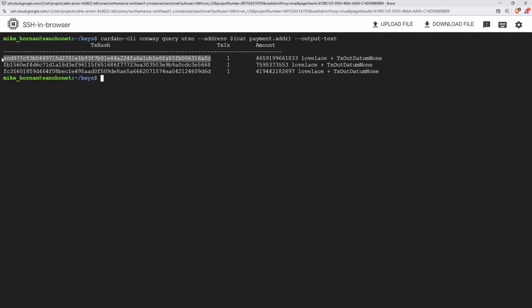As always, everything that happens there, all those UTXOs that you see there, they are public information. This information is in every single node on the planet. And if you give me your address on mainnet, I can see exactly how much money you have. I can see exactly what UTXOs you have in your wallet from my own node, but I don't have access to it because I don't have your signing key.